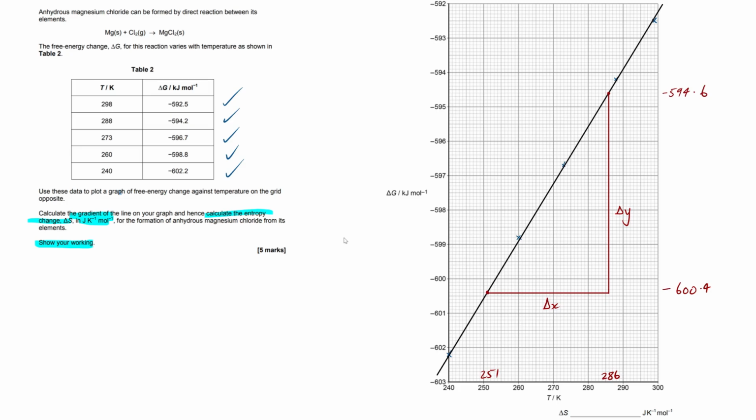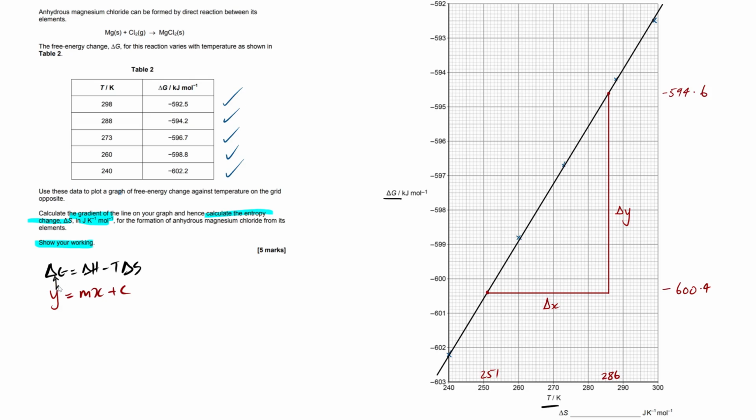So what do we have to do here? I'm going to start with writing our equation, delta G equals delta H minus T delta S. Okay, you should be familiar with the Gibbs free energy change equation. Not too complicated here, but what we have to do is equate it, so make it equal to the equation of a straight line, y equals mx plus c. Now, what do we actually have to match up with these values here? So I'm going to look at the graph to give us a little cheat. We've got our delta G on the y-axis and T, our temperature, on the x-axis. So then we can match these up, okay?